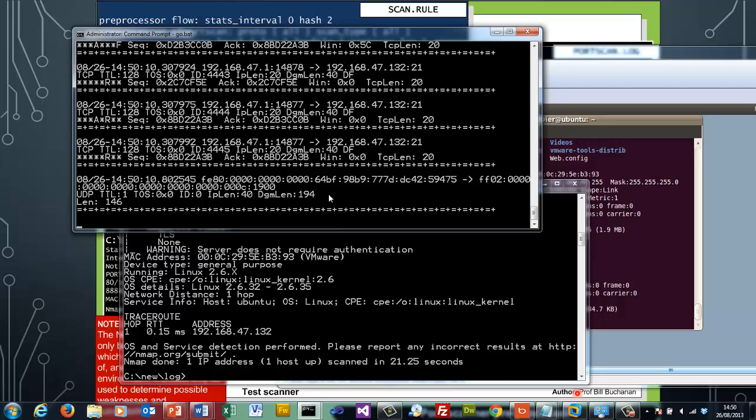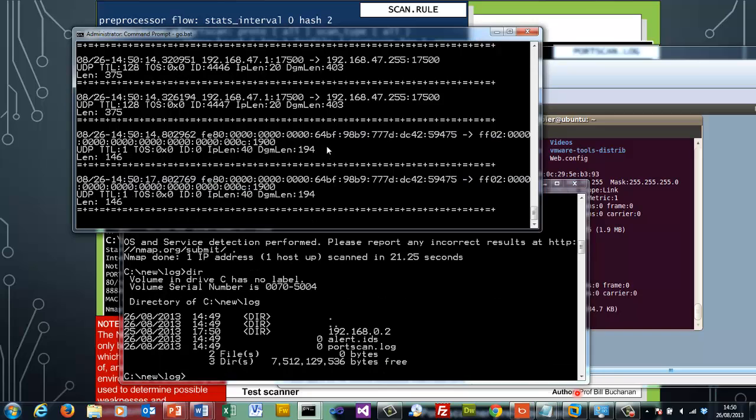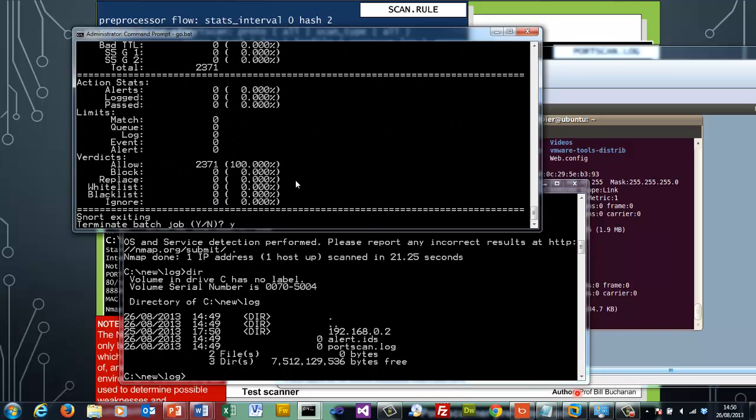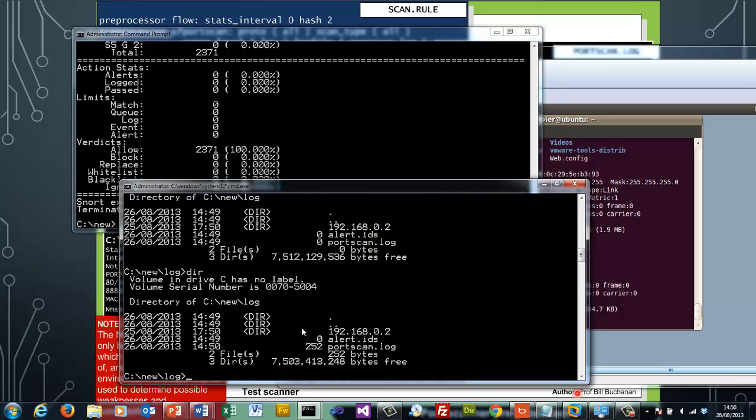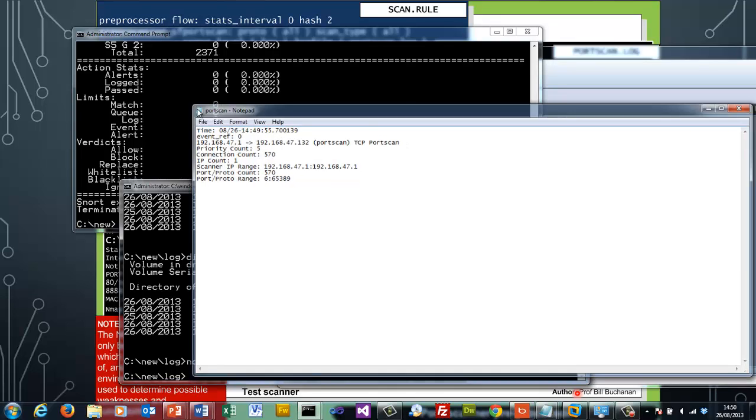And then what we'll do is actually do the same on the other side. Okay, so hopefully when we quit from here, our file will be released, and there we go. So we've got something in our port scan. We can see here this was the host that was the scanner, and that was scanned. We can see that it's detected this range of ports being scanned from this one address. Okay, so that's worked fine.